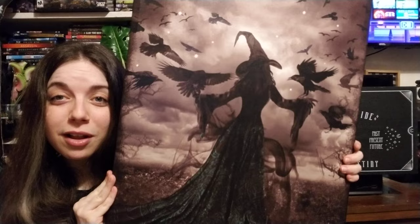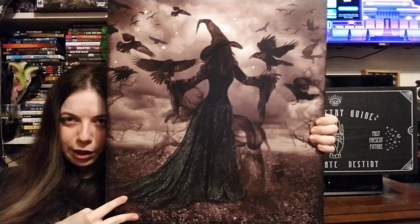My absolute favorite thing — next to the arsenic mug and coaster set — is this Michael's witch figurine. Last year I got the witch in the enchanted forest, and this year I got the witch with birds. I love the contrast between the brown and beige colors, and her dress has a green train. She looks gorgeous lit up in the dark. She's my absolute favorite from this whole collection. I hope they come out with another one next year.